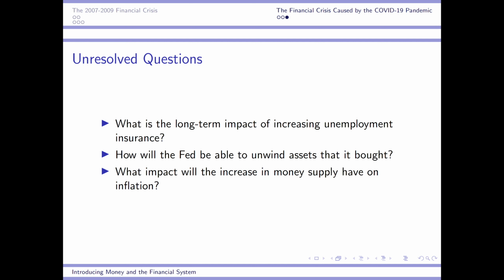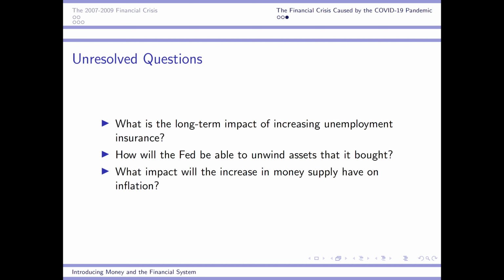But partially because we're still in this pandemic, there are a lot of unresolved questions. The first one is, what is the long-term impact of increasing these unemployment insurance benefits? As we start to reopen again, what we're seeing is that a lot of low-wage, low-skilled jobs aren't quickly being filled. And that is because the American labor force is also seeing this as an opportunity to reorganize itself, to demand higher wages, better conditions, etc. So we could see a substantial reorganization and shift in working conditions in the United States because people were able to be unemployed for longer, and so they could demand better conditions.